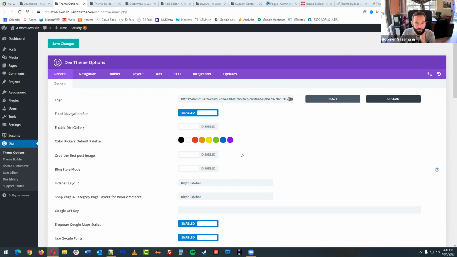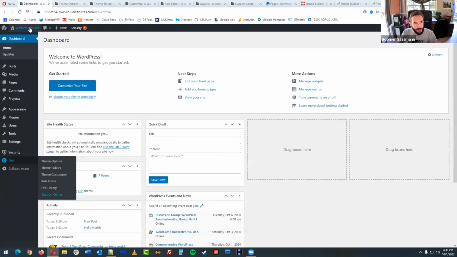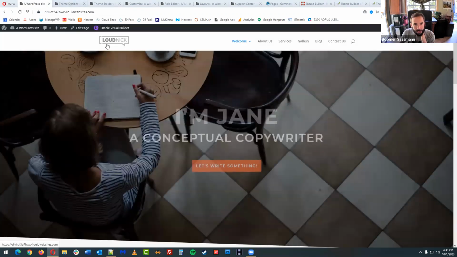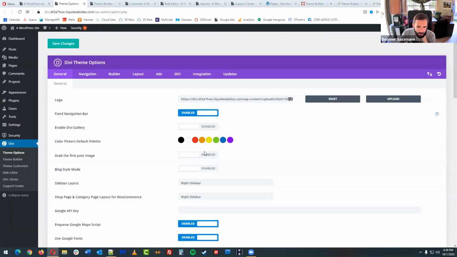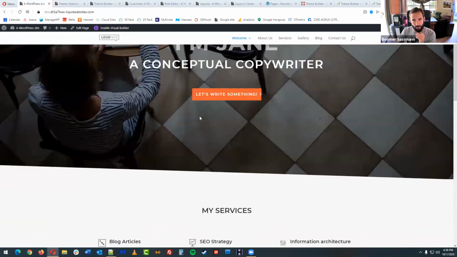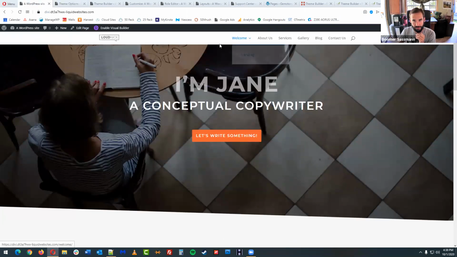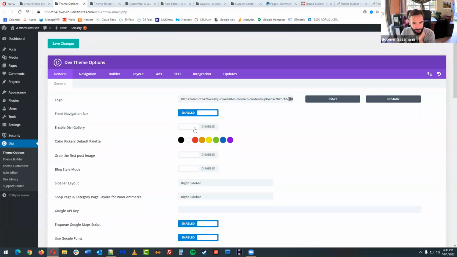Now if I were to save this page, which I can click save right there, I'll go on another tab and look at the front of the site. And you'll see it just put that logo in place of where the Divi one was. There's a lot of settings back in here that we don't have a lot of time to dig through. That's okay. The power of Divi is the stuff that I showed you and what I'll show you in a minute. But this is important that I at least mention. So fixed navigation bar, what that is, notice that as I scroll, that navigation bar stays pinned at the top. That's what that fixed navigation is.